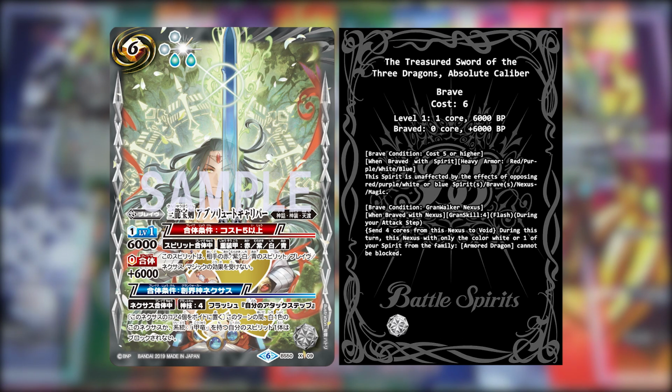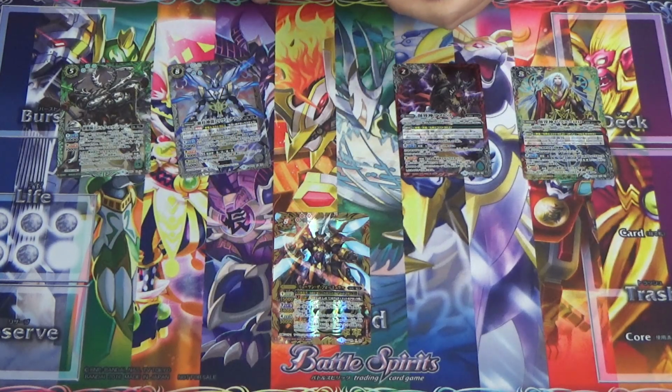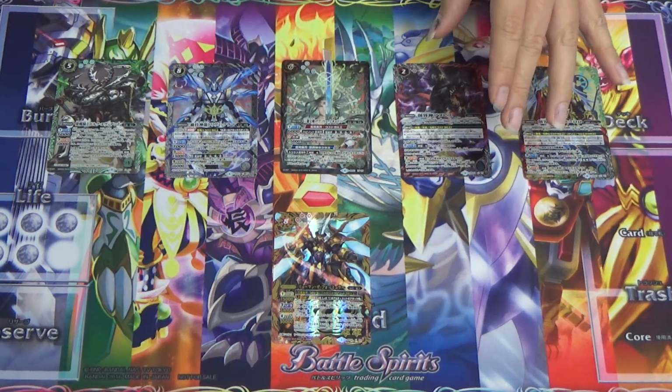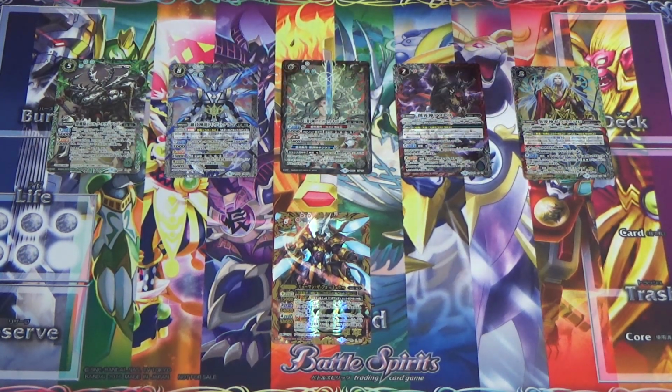The Brave condition to this Grandwalker is Grandwalker Nexus for the Saga Brave ability. Okay, so when Brave to a Nexus, Grand Skill, Flash Timing during either player's attack step. During your attack step. Okay, by sending 4 calls from this Nexus to the Void, during this turn, this Nexus can with only color of white or one of the spirit with the family Armored Dragon cannot be blocked. So almost guaranteeing your attack to hit him, because considering how white cards are always heavily armored and a lot of colors cannot counter them for the most part, so making it very difficult to bypass some of their abilities. So this sword gives you a very, very good edge.